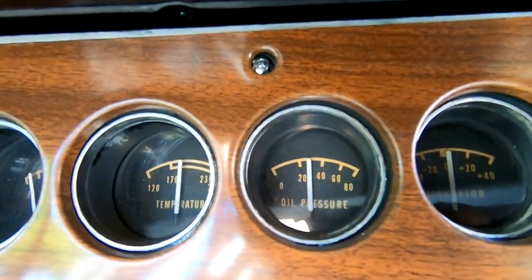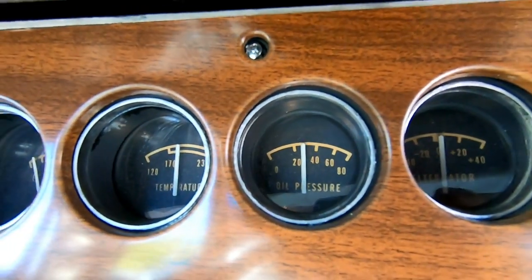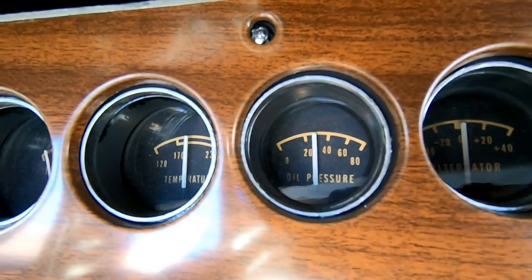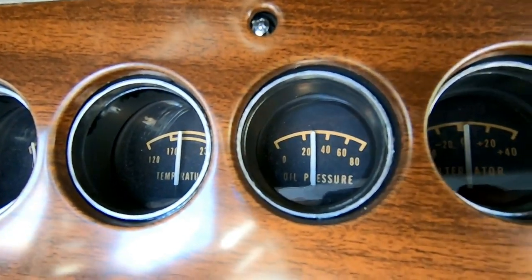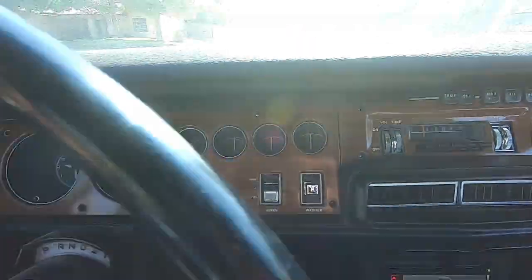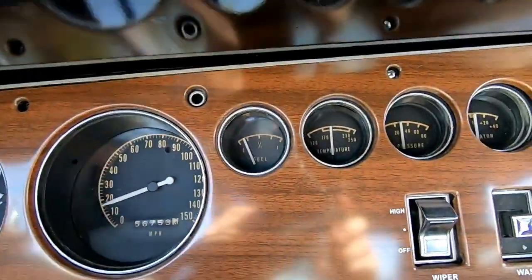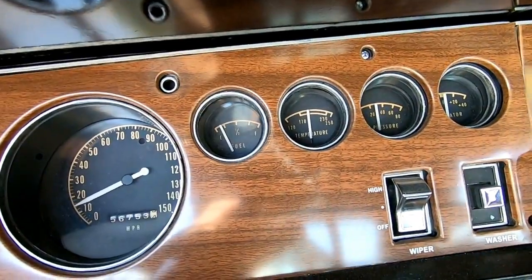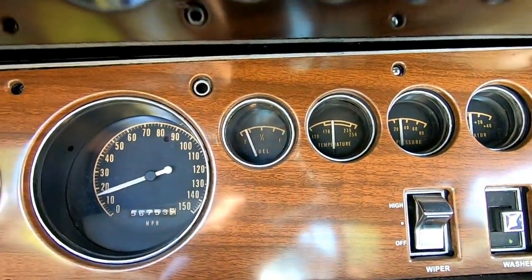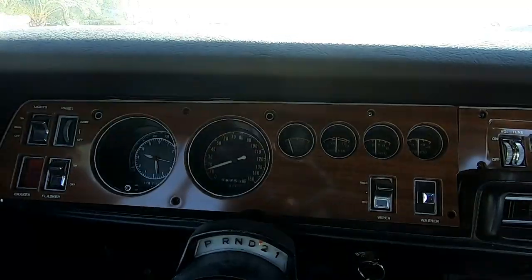I don't hear any clacking, no clunking, and the lifters are not making any noise. If the lifters are making noise, that would probably mean we have really low to no oil pressure. I knew it had oil pressure because the lifters aren't making noise, and we can see from the gauge that it does. And you want to drive it for a while to make sure it's not going to overheat. These cars typically will overheat with the hood down and idling, especially if it's a big block.